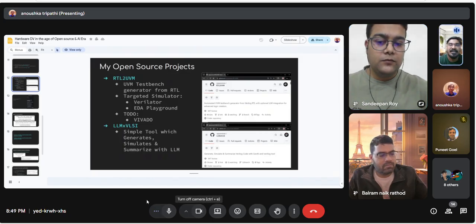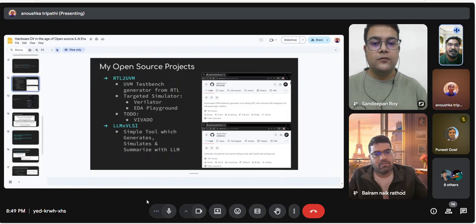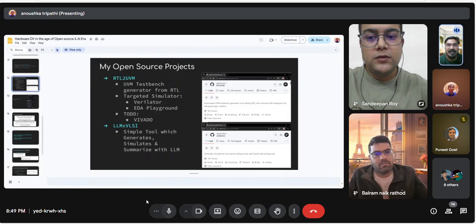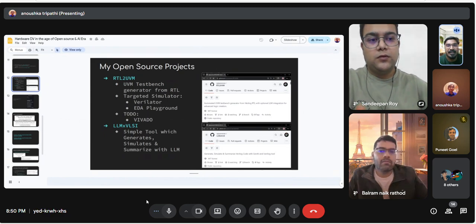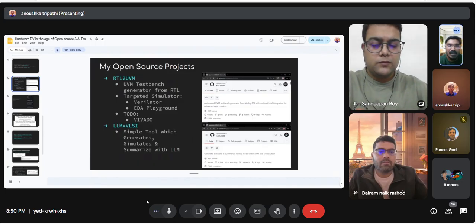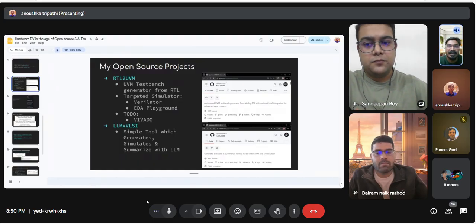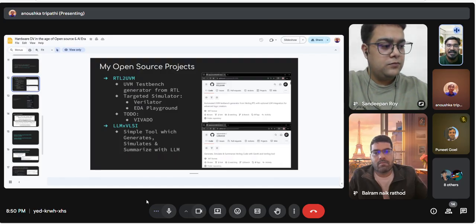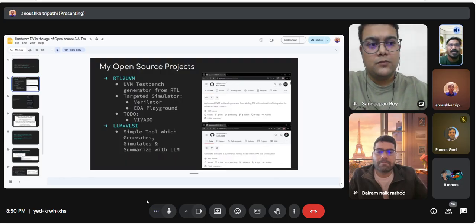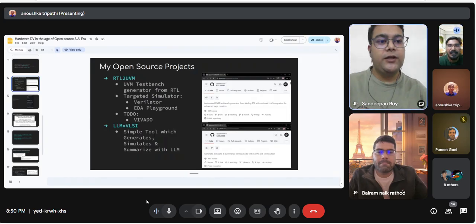No, actually, it won't generate constraints. It will generate a basic test bench structure, and it will just add rand to the input stimulus and run the simulation. The idea is that it will help you get started quickly. It will create a basic test bench skeleton, and if you want, we can use an LLM to generate driver or monitor logic. It won't add any constraints or assumptions, so we have to add those. So you are developing this, are you?